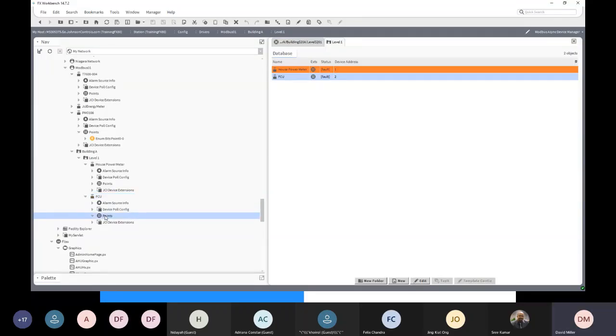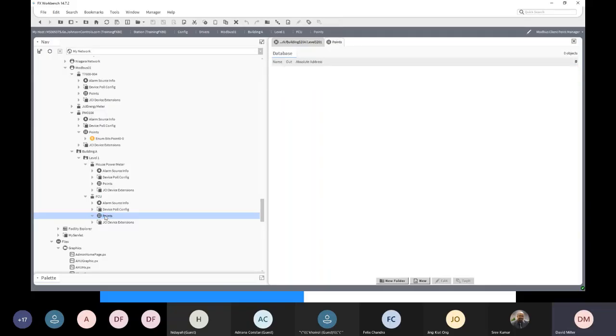All right. So in order to add points to this fan coil unit, I double click and I get to add a new point. So there's no discover option because Modbus doesn't support discover. Okay, all I can do is go new and choose what sort of point do I want to map or create. So the simplest point to create is a numeric point. So I'm just going to read a number out of the controller. So a numeric point.